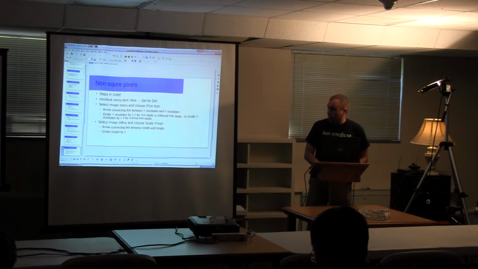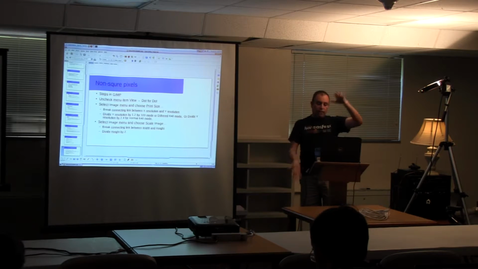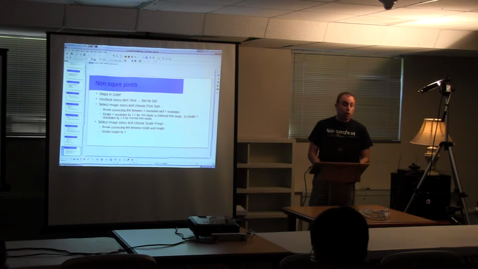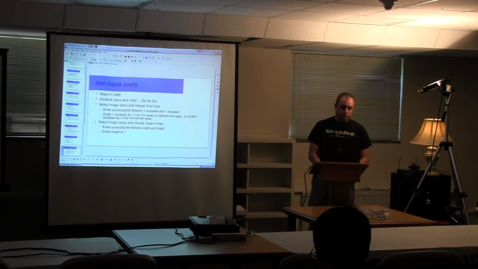At this point the image will get elongated, and then you can go back and scale the image vertically, divide the vertical resolution by 2, and then it will look proportionally correct on your native computer screen, and it will be in the right proportions for the 2GS.